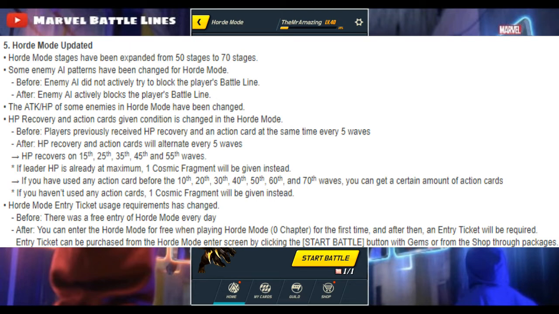And the same thing for action cards. If you didn't use an action card at 10, 20, 30, 40, 50, 60, or 70th wave, you can get a cosmic fragment instead. So most of the time in the beginning you'll start with 2 cosmic fragments, which is nice. So a little different, but I like it.